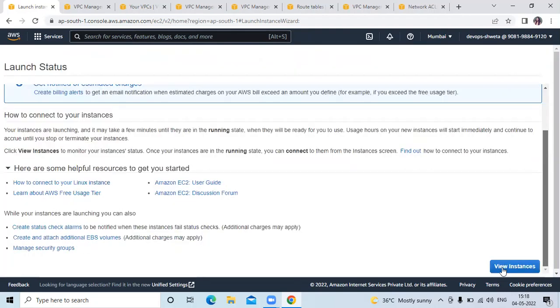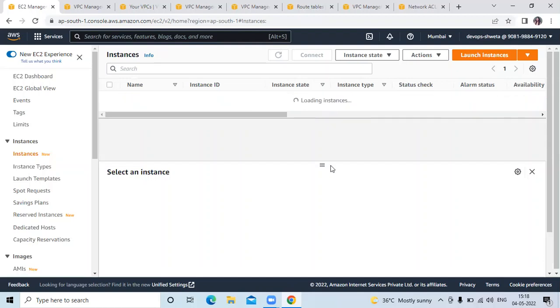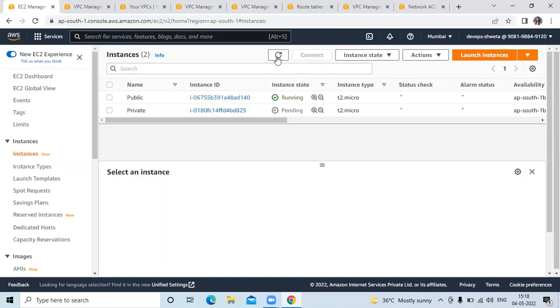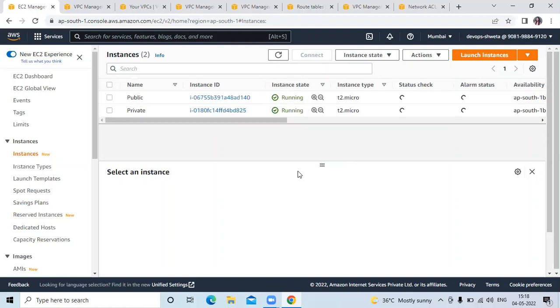And now view instances. You can see here our public instance state is running, but the private one is pending. So wait a few seconds. Okay, now both are running.